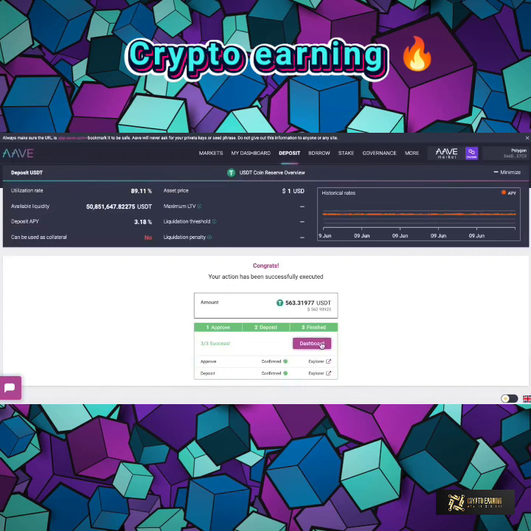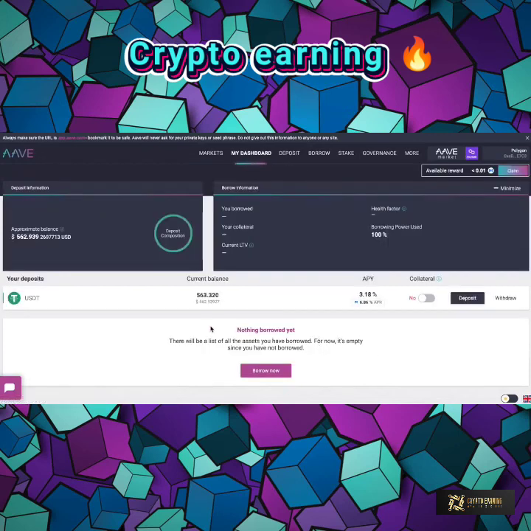What you can do now is come over to your dashboard. So click on dashboard. You can see your deposits. We have a deposit right here in US dollar Tether. You can see the balance right here, and you can also see the APY. So the APY is the interest rate that we'll be getting, and it is compounded. What you can also see below here is an APR in Matic coins as well.